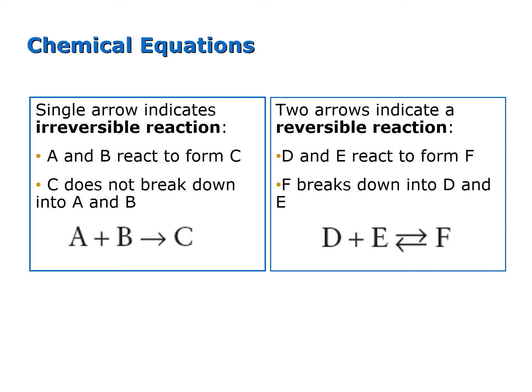So we are reading those chemical equations just like we are reading regular English language. We will do that left to right. And for example, if you're looking into what is called an irreversible reaction, you see that I have an element A that will react with an element B, and they will form an element that we call C. Once C is formed, this C element is a completely new one that is not going to break down into A or B.